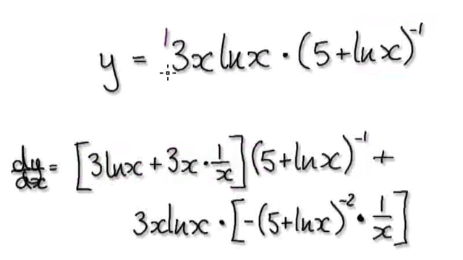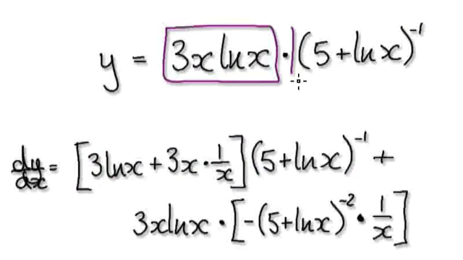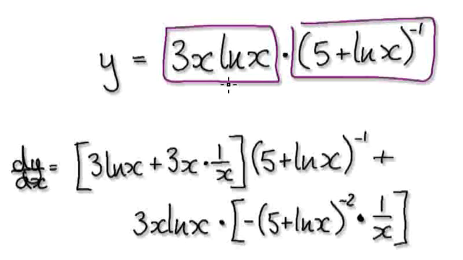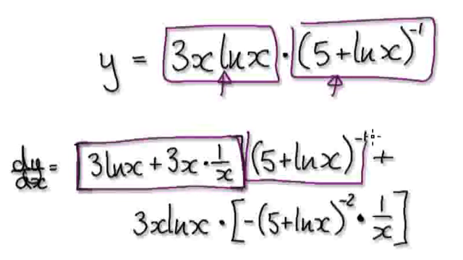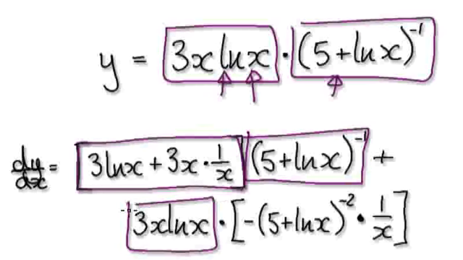So hang on, let's start again here. You've got this multiplying with this. So the product rule is differentiate this. That will then give you this whole thing here. Leave this the same. So that's us leaving this the same. And then the second part is leave this the same. That's us leaving this the same.